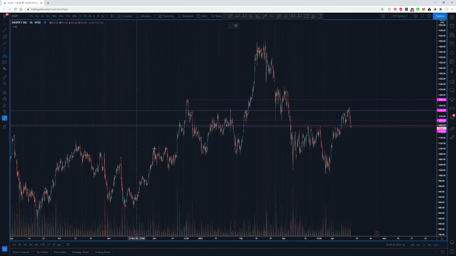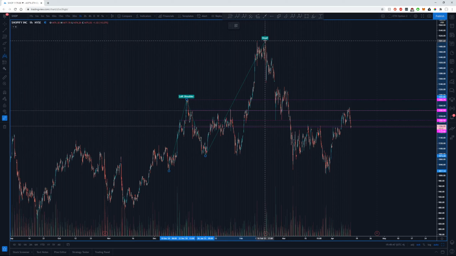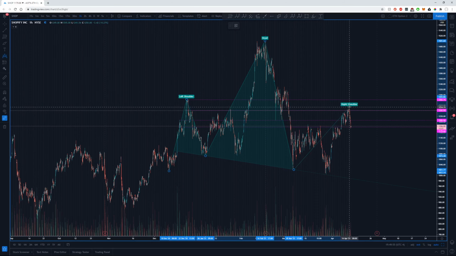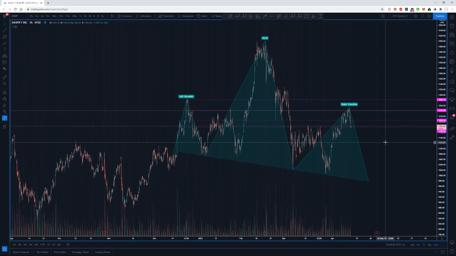I'm going to use the TradingView tool to draw this one in just so it's a bit more clear as to what I'm drawing. I see this first peak right here as a left shoulder, and then we push upwards all the way up here for a head, where we come back down, and we're putting in another peak right here, which is at a similar height to that left shoulder. It is a little bit lower, but that's what the right shoulder looks like for now, and that would finish our head and shoulders pattern.